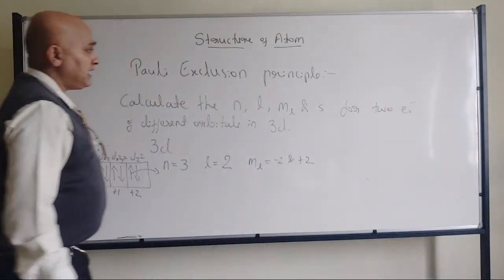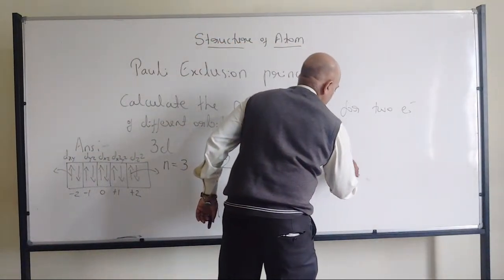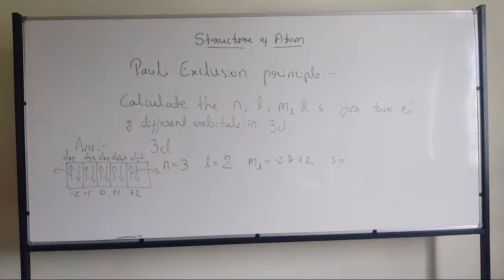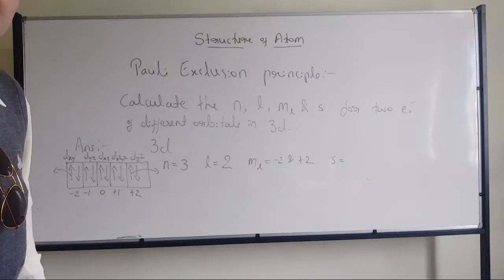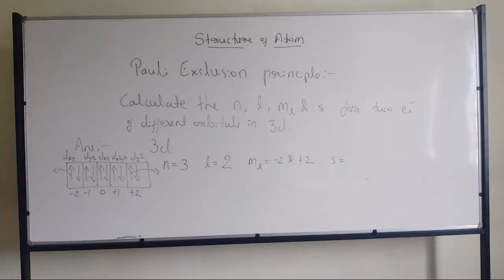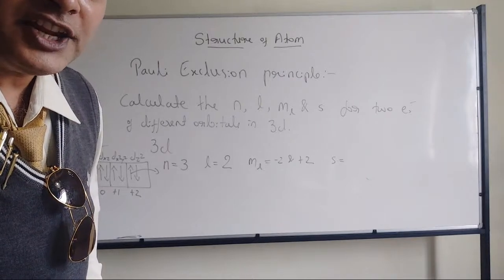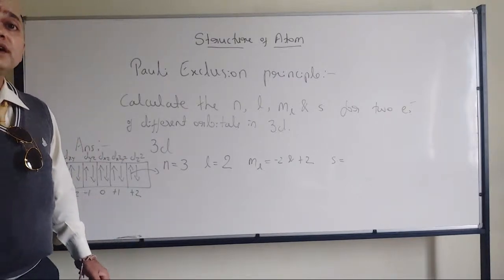Okay. Now what will be the spin quantum number value? Whether it will be same or it will be different. Anyone? Whether it has to be same or it has to be different. Spin quantum number I am talking about. Whether they will be the same value or a different value. No, Rakesh and Sanya, they cannot be different, they are same.